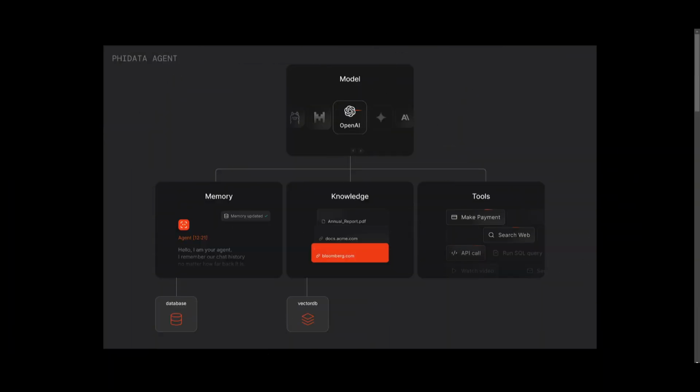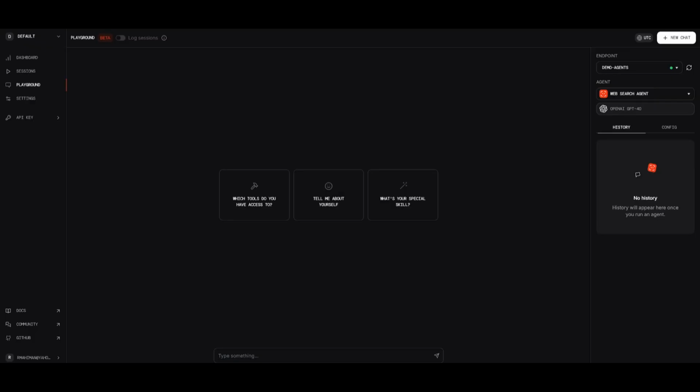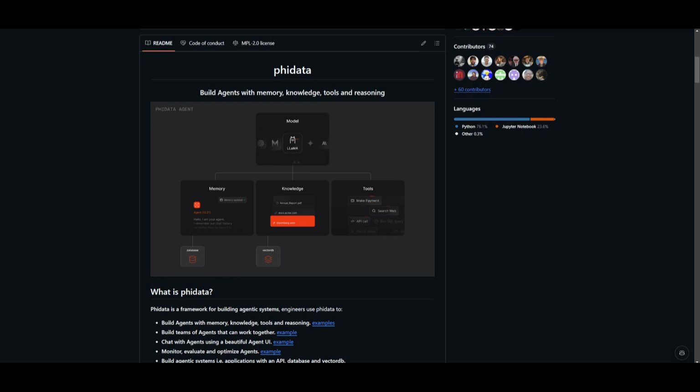Essentially today, what we're going to be doing is showcasing how you can easily build these agents with the Phidata framework. This is where we're going to be showcasing how they utilize abilities like memory, knowledge integration, tool usage, and reasoning for you to easily automate anything. And with Phidata agents, you can easily build, deploy, and manage these agents quite effortlessly with a really nice user interface that they provide with the agent UI. So now that we have better understood the capabilities of Phidata, we're going to use this framework to help us create these autonomous AI agents so that we can build and deploy them in our own manner.